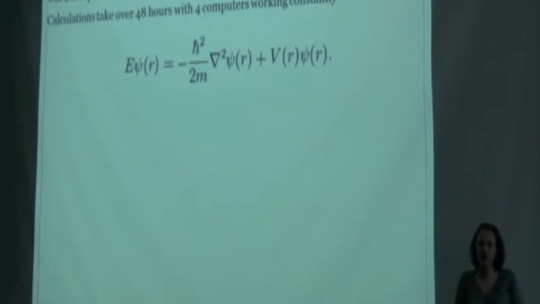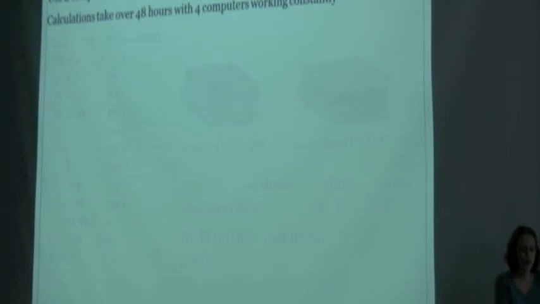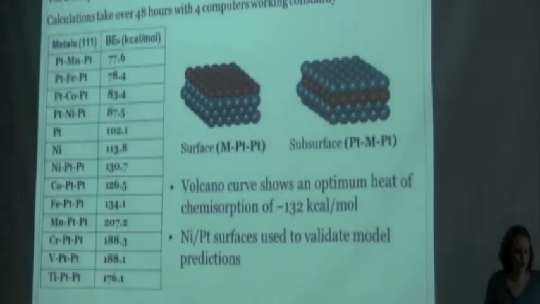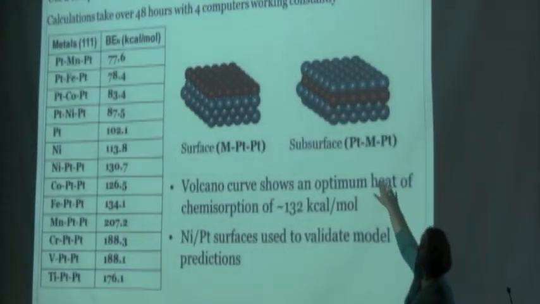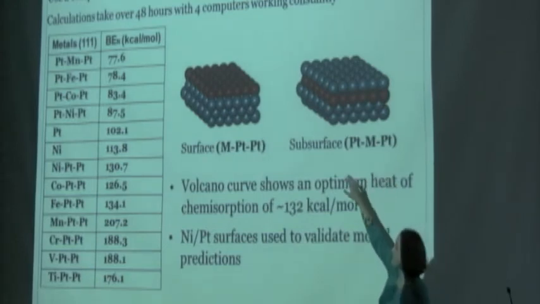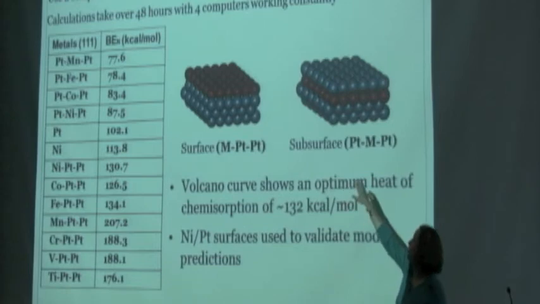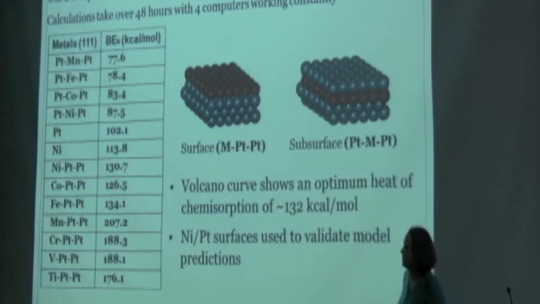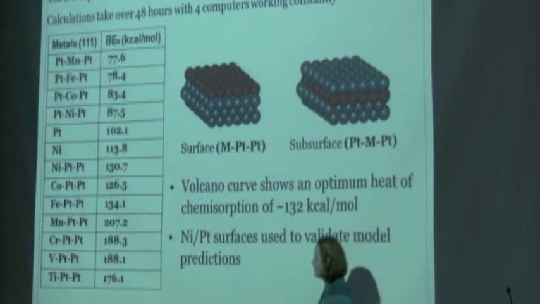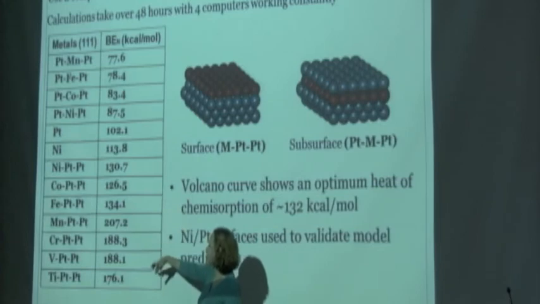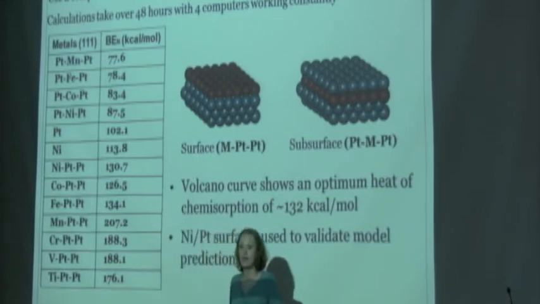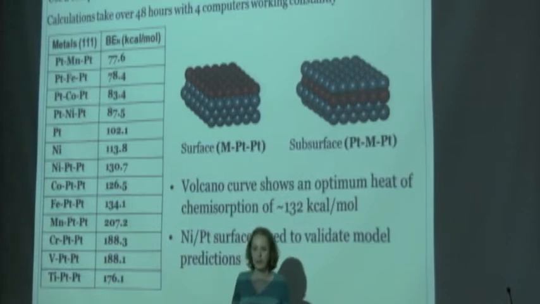We can use this computational program to simulate different metal surfaces. These are two metal surfaces, and we're now looking at biometallic catalysts—taking one metal and adding a second metal to the top or to the second layer, and looking at the binding properties of these different metals. Over here are different binding energies of different metal configurations, adding platinum with other metals: platinum with cobalt, platinum with nickel, platinum with iron.